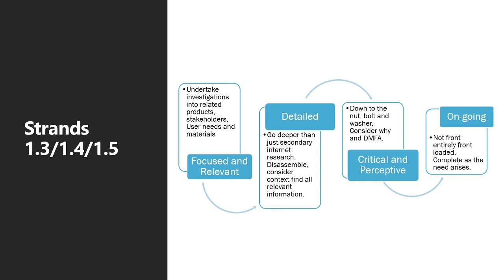You need to be critical and perceptive. Sorry, you need to look at down to the nut, the bolt, and the washer. This isn't just a GCSE kind of, oh, here it is, it does X. It should be you looking at it and understanding why it's made the way it is. You should also be considering DMFA, which we'll cover later on within the project work, design for manufacture and assembly.